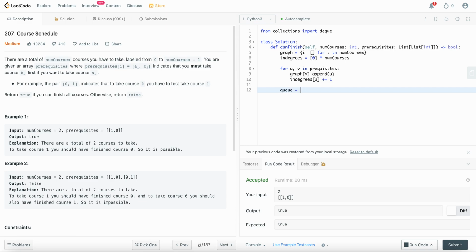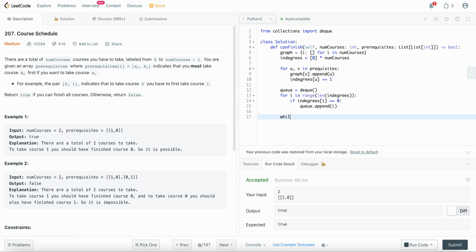Now I'm going to create a deque, and I'm going to loop through my indegrees. If the indegree is 0, I'm going to append the index to the queue.